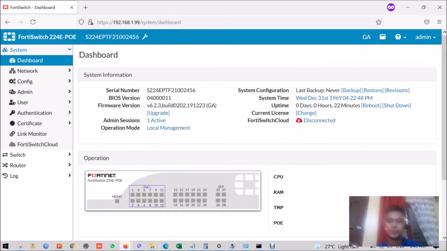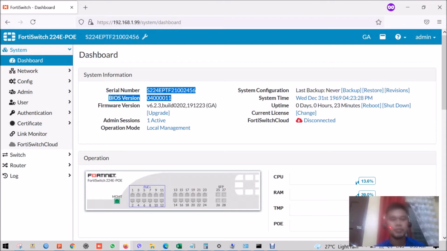And authenticated. So this is the GUI of the FortiSwitch PoE with 24 ports. Ports 1 to 12 support PoE+, and the rest are non-PoE. Ports 25 to 28 are SFP, so 1G speed. So system information, serial number, BIOS.